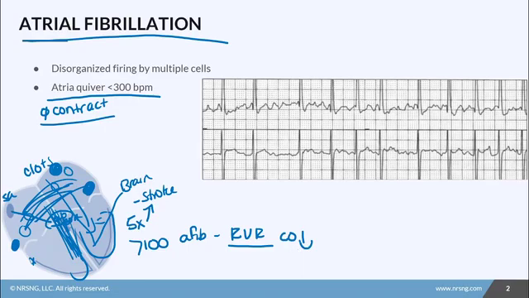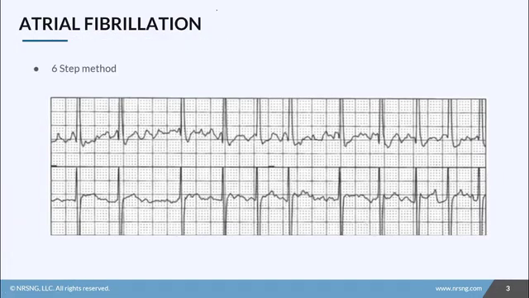So let's break down the characteristics of AFib and do the 6-step method. So in step 1, we got to look at the rhythm. And we got to find out, do we have a regular rhythm or an irregular rhythm? So let's count some boxes. From here to here, we have about 21. From that one to this one, we have 5, 10, we have about 14. And here, let's say we have about 12. So the boxes between the R waves are inconsistent. That makes our rhythm irregular.